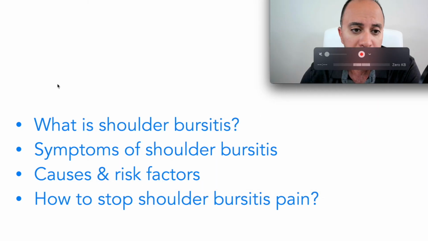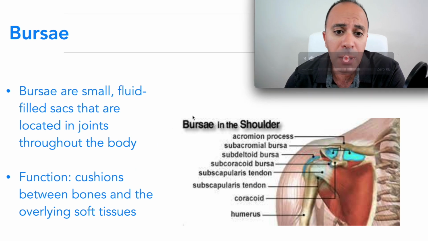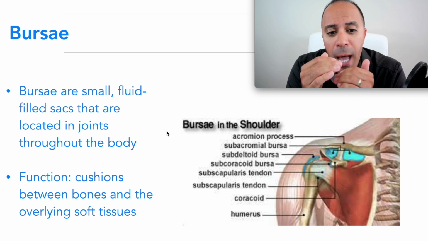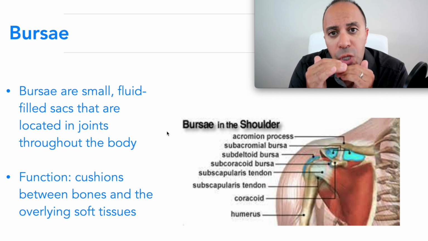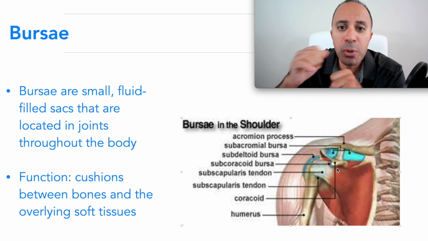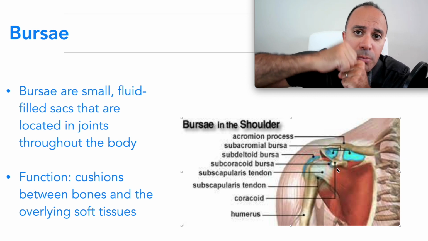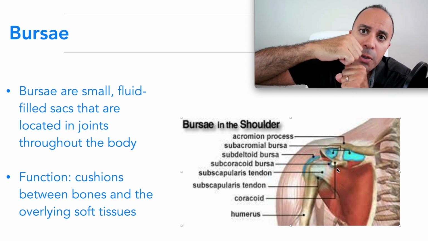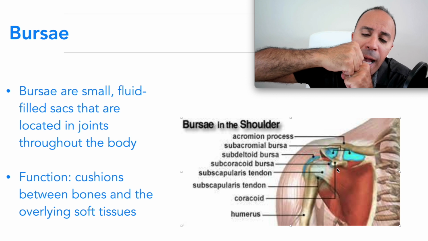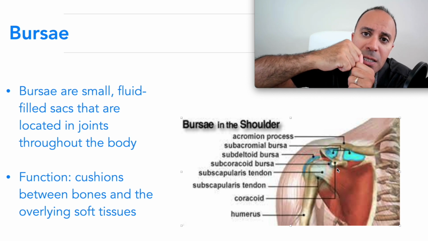So first, what is bursitis or bursa? A bursa, by definition, is like a cushion, a fluid sac that protects the joint from the tissue around it, above it or below it. You can see it here in the blue. We have several different bursa in the shoulder joint, to protect the bone from rubbing on other tissue, because if you don't have a bursa, the bone is going to rub on the tendon or ligament or the muscles, and that will cause tears and calcification in the bone.